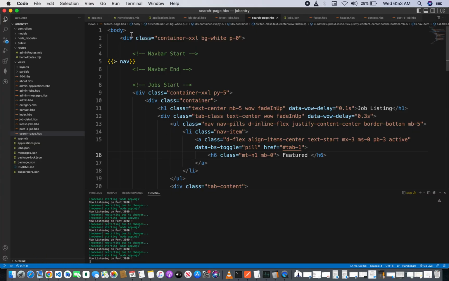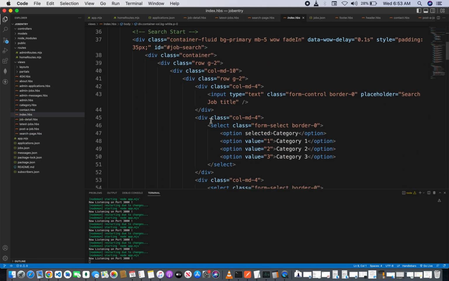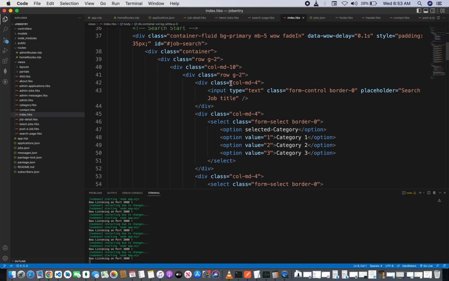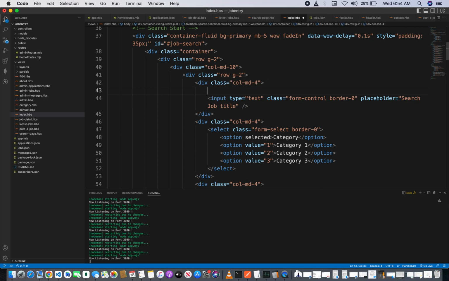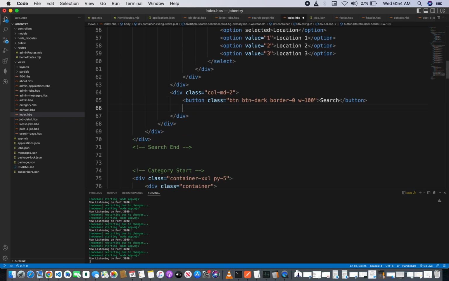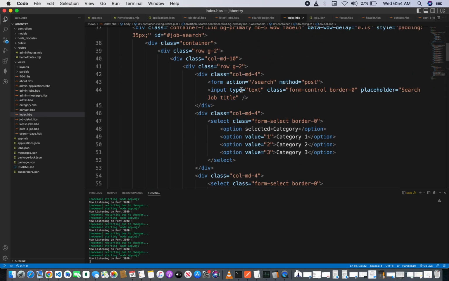Okay, so where is that? Let's get that. Okay, so where is the form? Okay, I can see the select, so I can see the input. Oh, so there's no form. Alright, so we'll just wrap a form around this whole thing. Give it a method, post, action /search. Okay, that's the route. And then we need to close this form where there's a submit button. Alright, right here. Excellent.